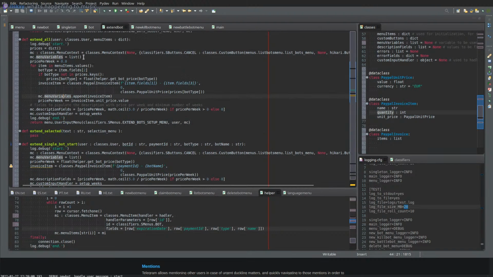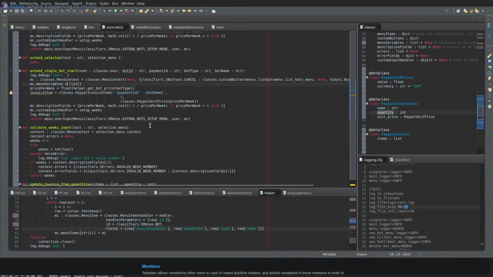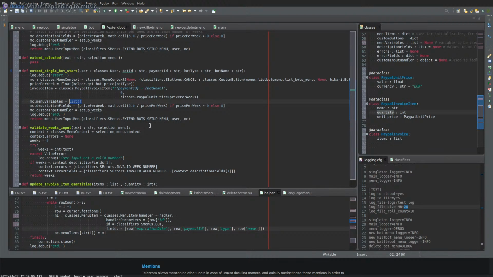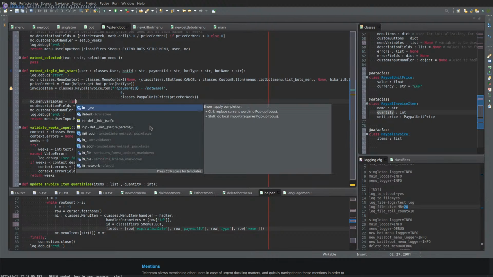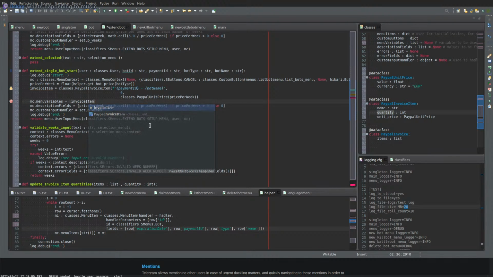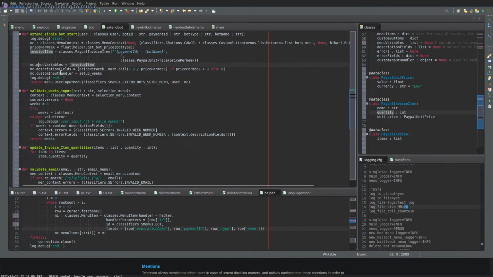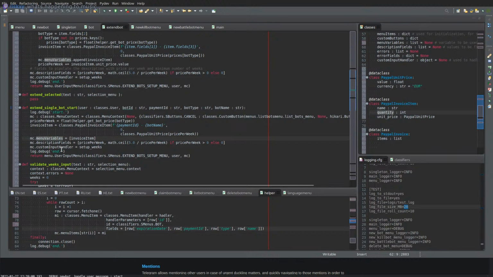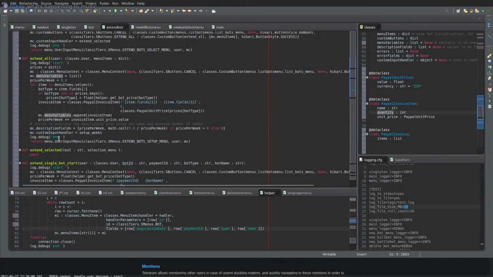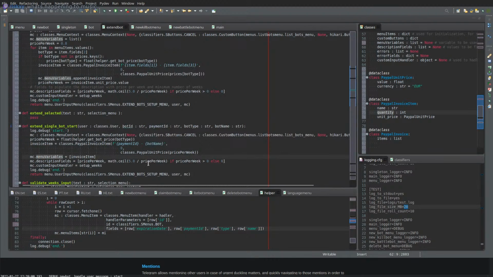Menu variables. Okay, this is where I initialize it. I guess I can just assign it. Alright. Have it created here. Move it to this place. Let's have invoice. Okay. So invoice item will be the only thing. Menu variables. I think this should be it.